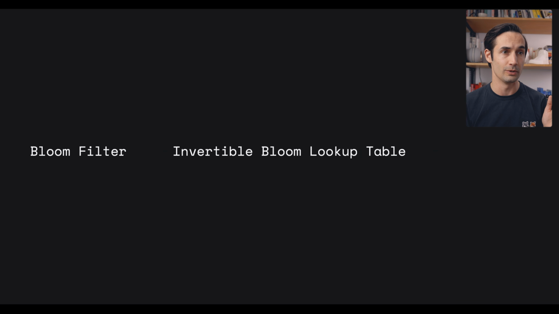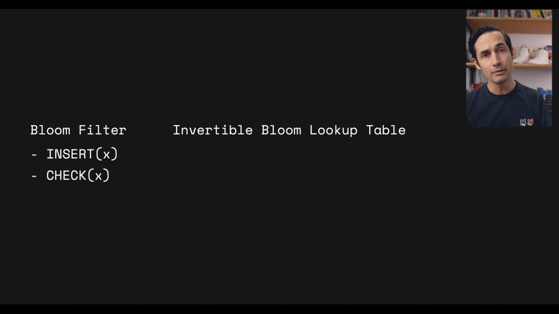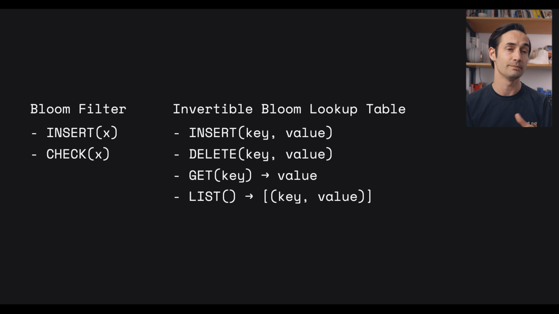We're now going to move on to an invertible Bloom filter. Just to compare the two, let's compare the operations that we can get. A Bloom filter gives us insert something into the filter from the set, and check. That's it. You can't remove anything, you can't do anything else. An invertible Bloom filter is going to support new operations. Insert, okay, put something in, but now the thing that we're going to put in is not just a value, it is actually a key value pair. And we'll get to that in a second. It also supports deleting stuff, so we can pull things out of the filter. That's actually quite relevant, and what gives us some of the other properties.